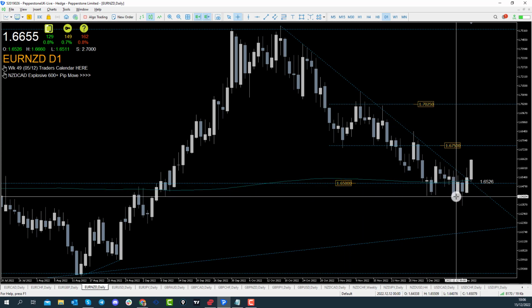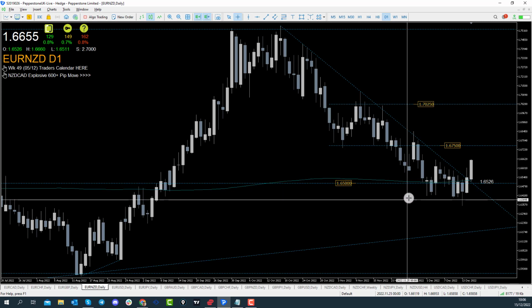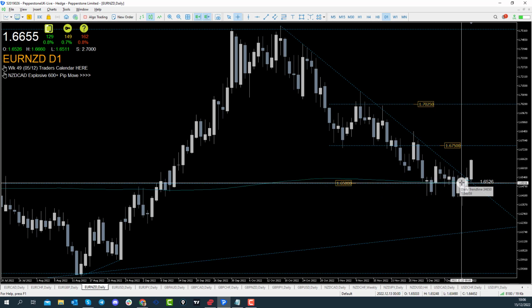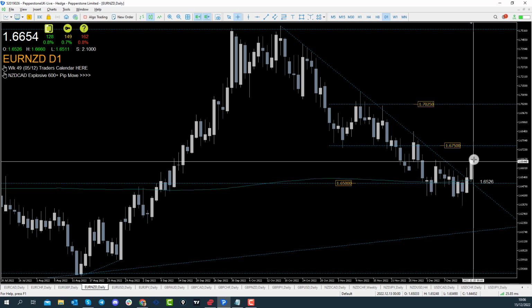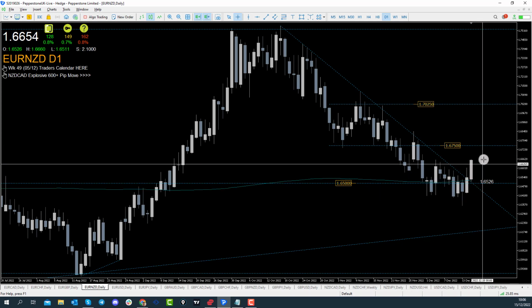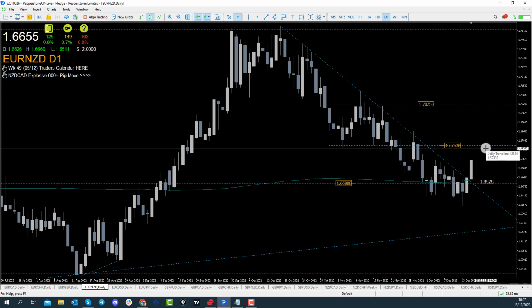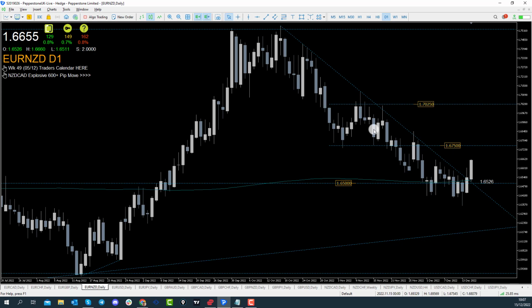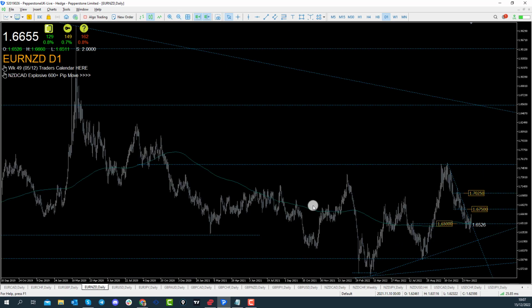If you actually scroll down a bit, it's actually the 1.64 where we've really had that bounce. However, the 1.65 handle coincided really nicely and had confluence with the 200 moving average here, and now price has started to break to the upside. It could suggest that the New Zealand dollar weakness could continue, and we could see a move up to the next level of resistance, which is this 1.6750.